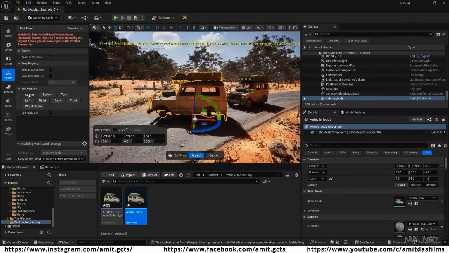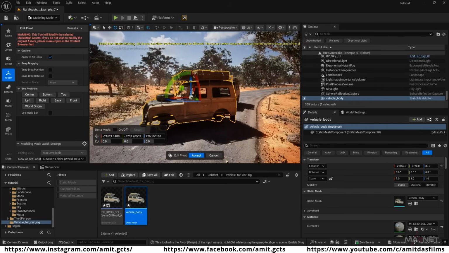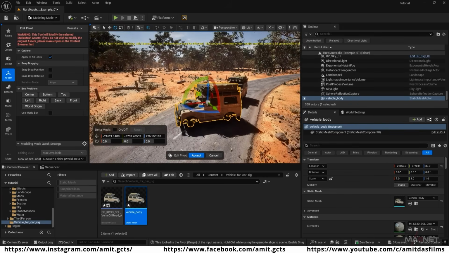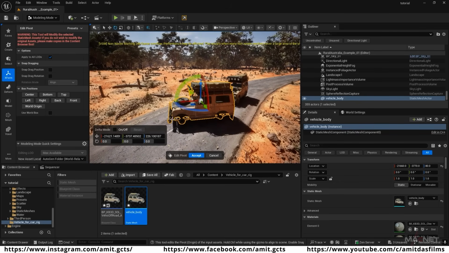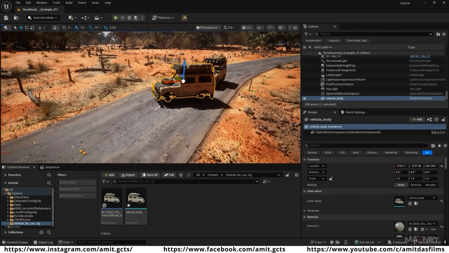So just click on this center and also make sure that your vehicle is facing the X-axis here. If you move your camera position here, you can see that the red axis is the X-axis. So always make sure that your vehicle is faced towards this X-axis, which is very important. And when you make it to the center, just click on this accept. And after this body, we're going to get the vehicle tires ready.